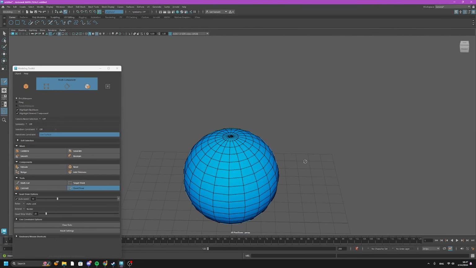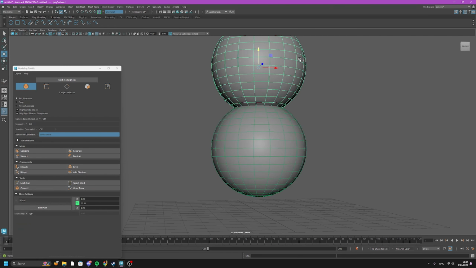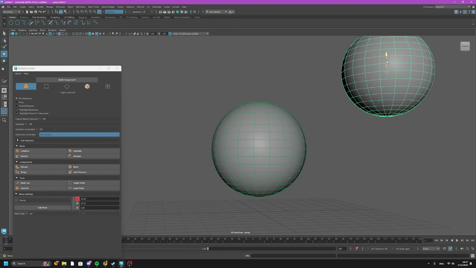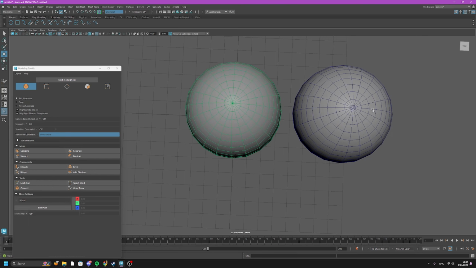Basically retopologize the sphere here. Now we can just press Q, object mode. Now we have two. Almost identical, but not fully, because the top is more complicated.